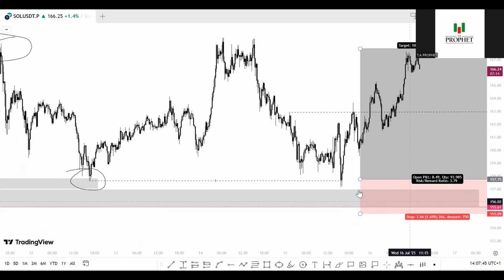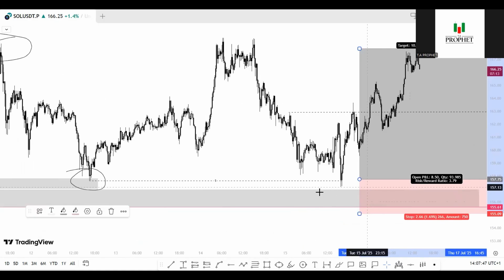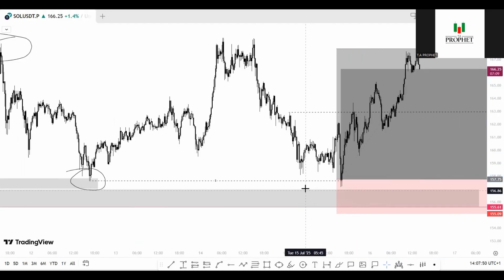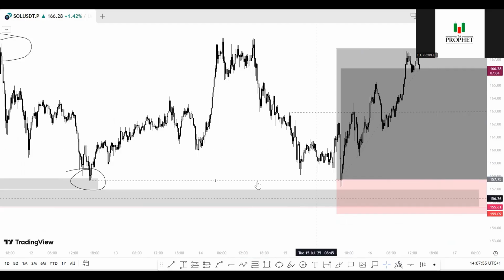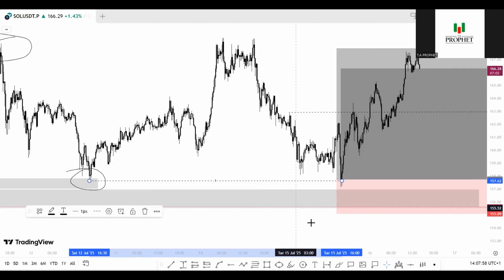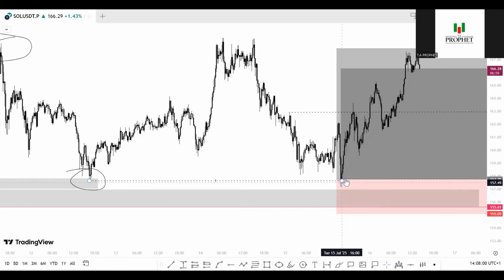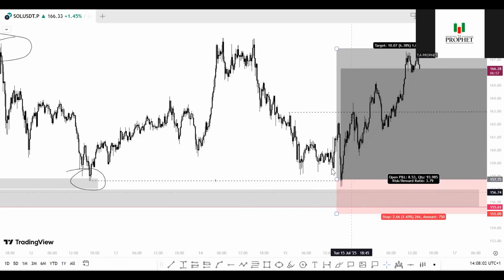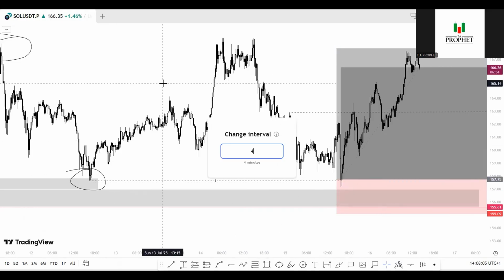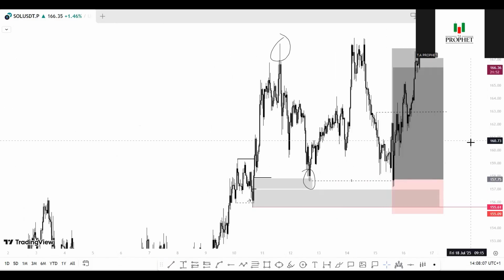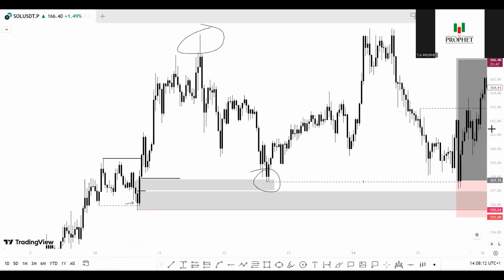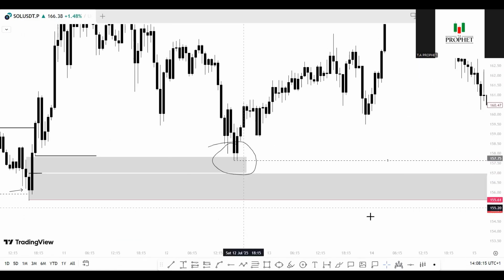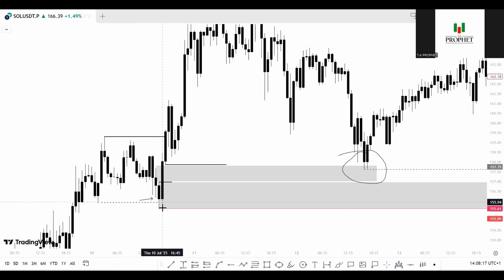Now, naturally, this was the entry. Let's highlight that. Guys, our entry was supposed to be 158, 156 something, but the market swept structural liquidity of 157. I saw that the market wanted to start moving, so I just entered the trade right above structural liquidity. You understand? Okay. Anyways, we are in the case of an order block here, not structural liquidity. So you guys can see now, this is a valid order block.